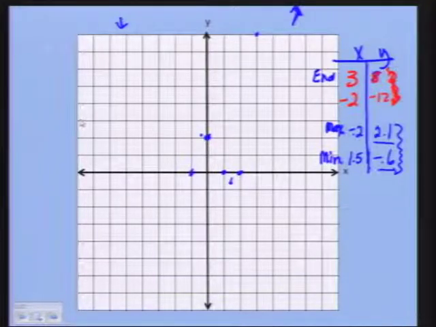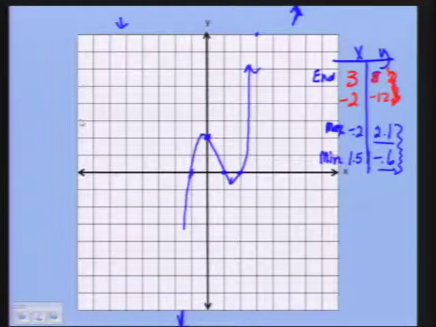Negative 2, negative 12, here's negative 2. We're off the graph. So we know we're still going down without crossing negative 2 at this point. So as I draw my graph, I'm not going to let it cross x equals negative 2. I'm going to go up to the max, turn, come back down to the minimum, going through my zeros, and I'm going to head up toward that next point without actually getting there. And the graph goes on in both directions.